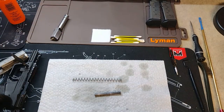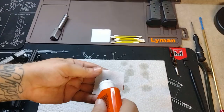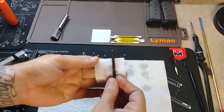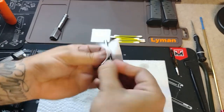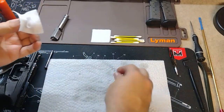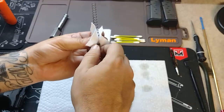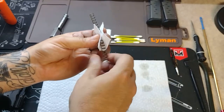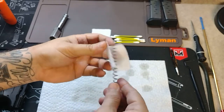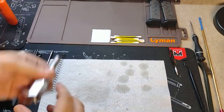And we've got our recoil spring and our guide rod here. Now, how I do these is I don't use the Q-tip. I'll just use another patch. I'll put a little bit of oil on the patch. I'll just take my guide rod and run it through the patch like this. So yeah, it's nice and oiled. Same thing with the spring. Just start at one end, and you can just twist. As you twist, it'll pull it through. Good to go.